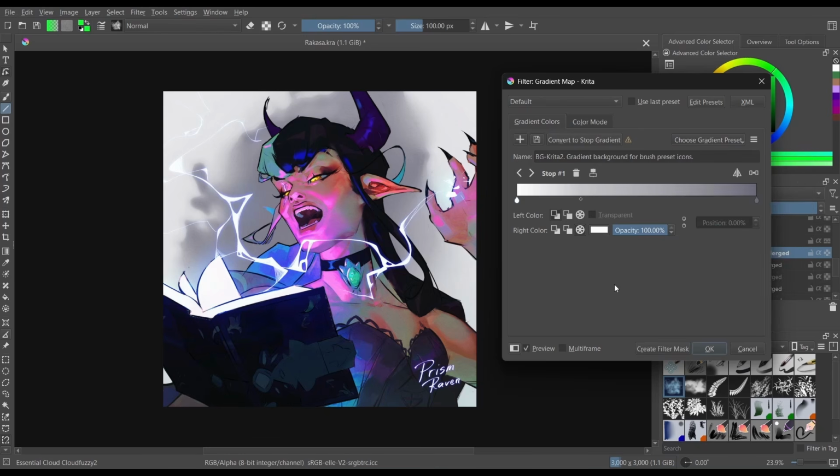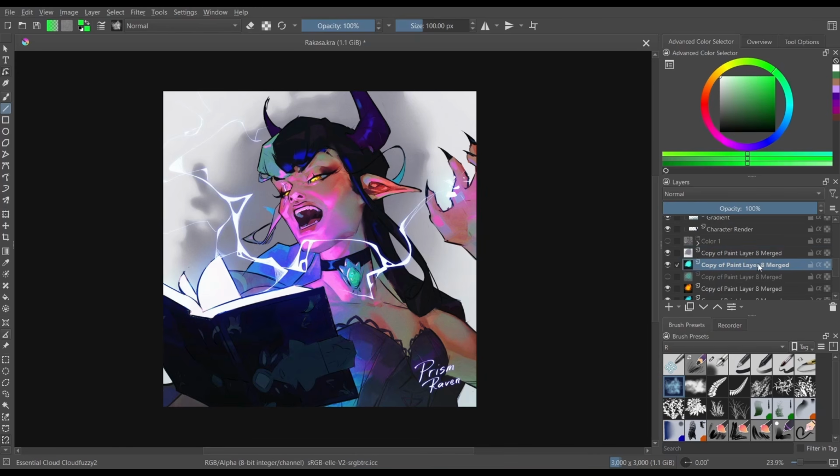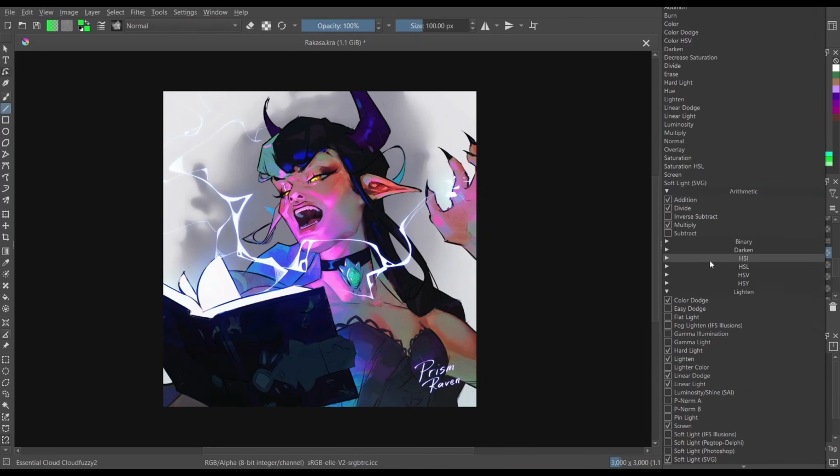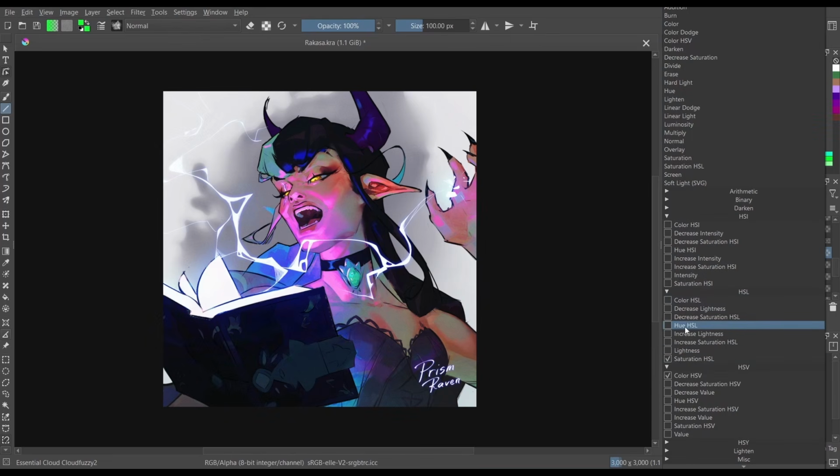But you know, maybe I don't want to completely erase the color information that we've had going on in the original, but we want the value structure of what we've built here. That is where blending modes come in. For that, I would typically go in this part of the blending modes feature, the HSX features: hue, saturation, intensity, lightness, value, and Y. I don't really know what Y means, but for these blending modes, they're kind of the same. The difference is just how they affect the brightness of the values, you know? They both have colors, saturation, and hue.